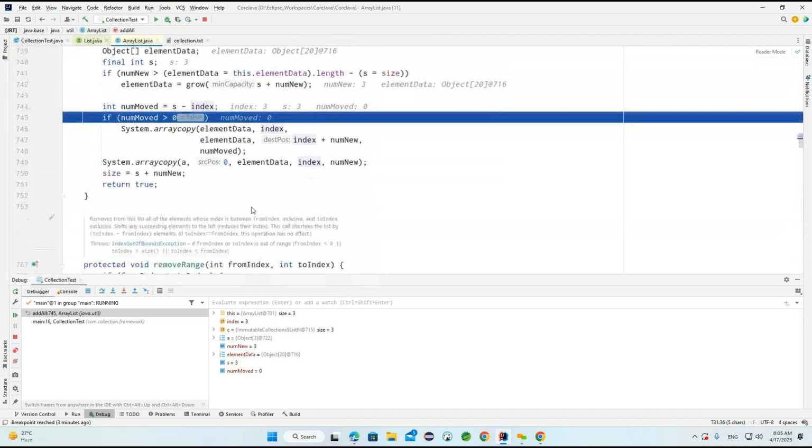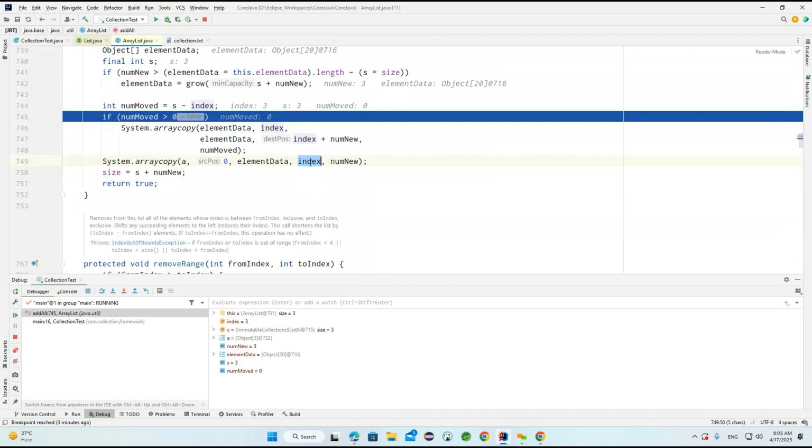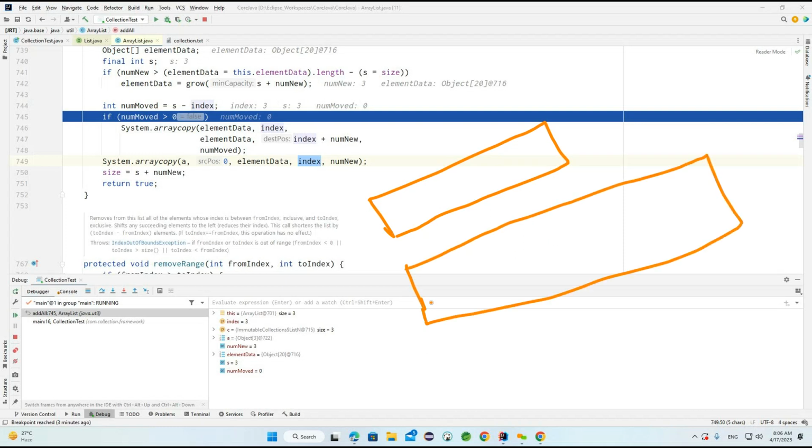I'm providing this parameter directly, so that from this particular index it will try to copy. Now how many elements do we currently have in the object array? This is the newly created object array, and this is the one we initially created. The capacity we have is 0 to 19, so it becomes 20 here.